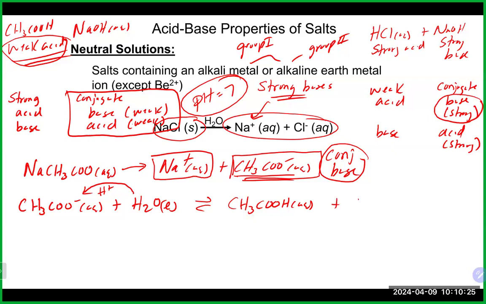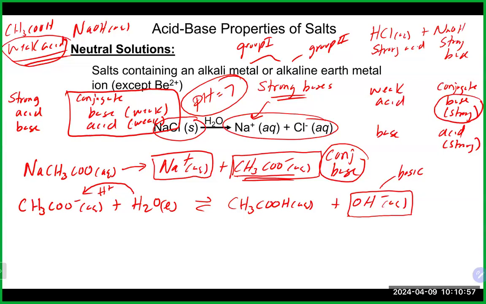And we would then produce some hydroxide here as the water gave away its H plus in this particular case. Questions on that? And that would be the hydrolysis reaction here. When we write this equation correctly, we can see a couple of really important things. I see on the product side hydroxide, which means we should expect this solution to be acidic, basic, or neutral. This should be basic because we are producing hydroxide.